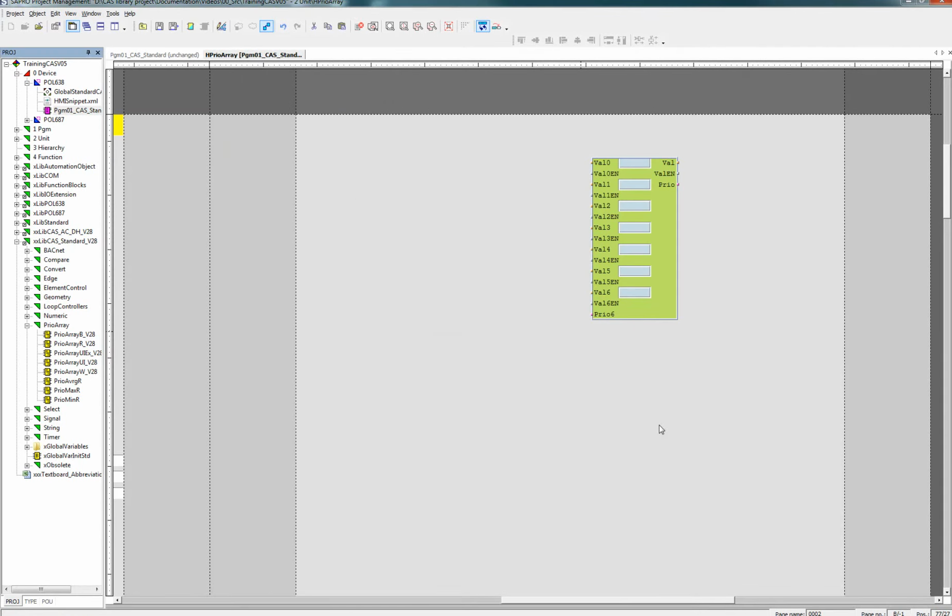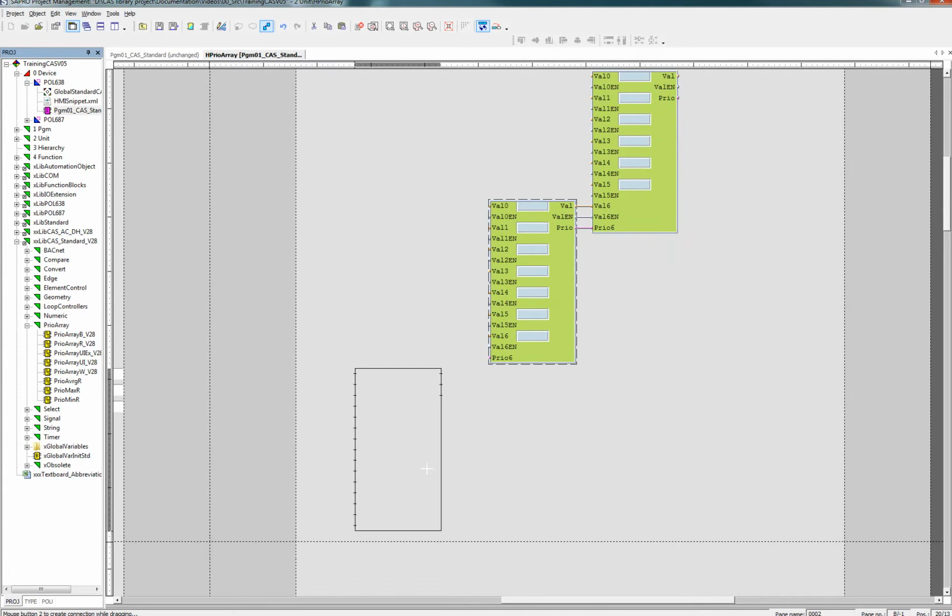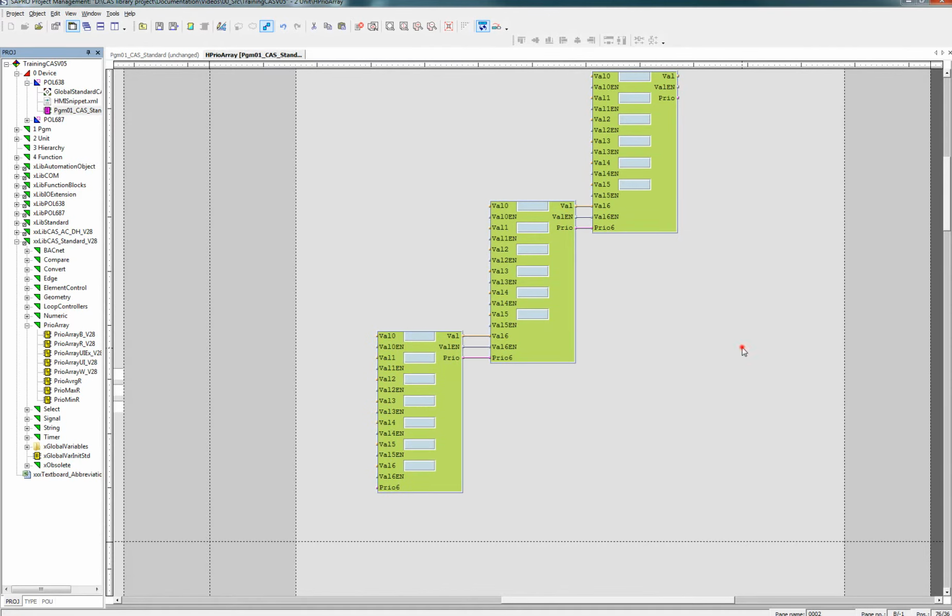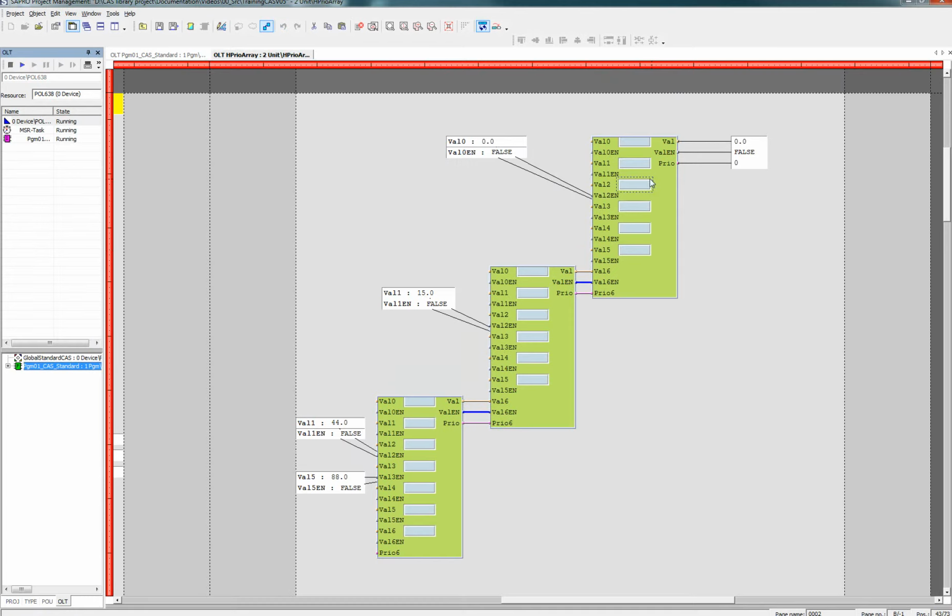We will change this block. So instead of 1 dino, we will have as many dinos as we want. As you can see, I have 3 priority array blocks which are chained, and for chained blocks we use only cages from 1 to 5, or 6, but we have to define priority 6 for the last block, which is in the 6th position.